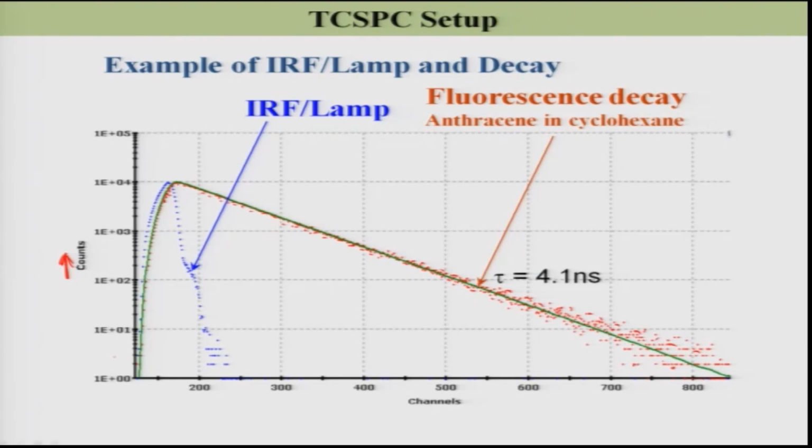You see when the count is low, because this is my channel, you see here it is written as channel, that each channel, this is 200 channel, this is 300 channel, that means from here to here I have 100 channels, and each channel has some value of time, right. So, from channel 200 to 201 means some value of time, right.